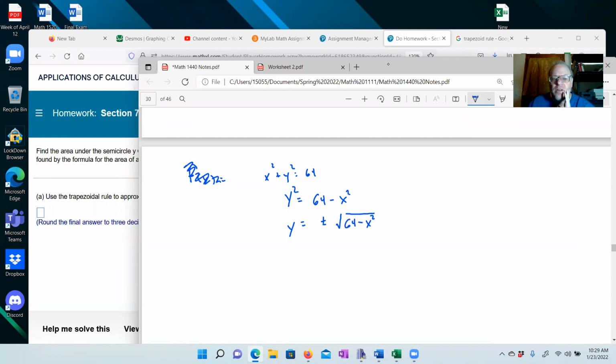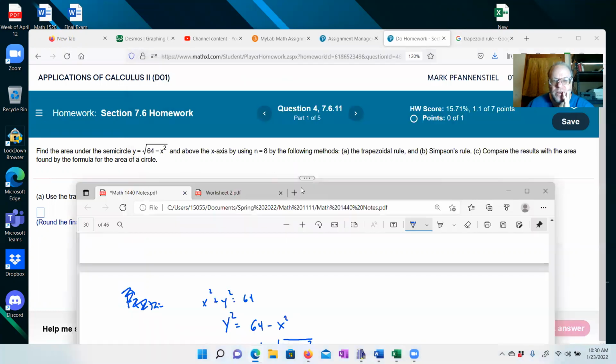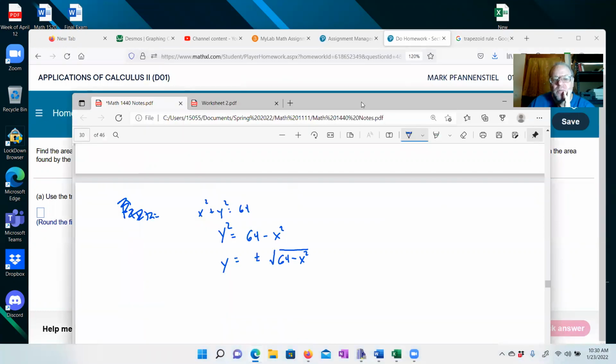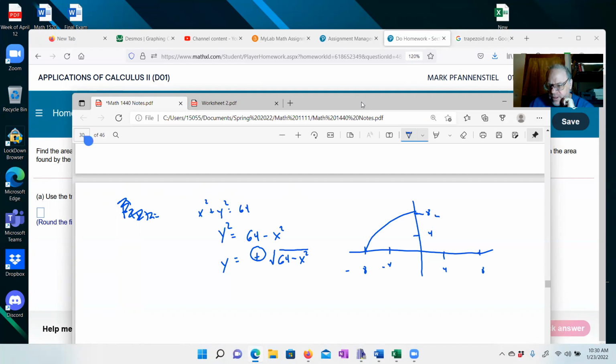Notice I said above. So if you look here, it says we'd like the area above the x-axis, n equals 8. We want the positive side of this. So let's go with 4, 8, and negative 4, negative 8. Pretend this is round. The idea is that we're going to put a point every 2, because they want n equal to 8. So we're going to divide this up into 8 little spots here.